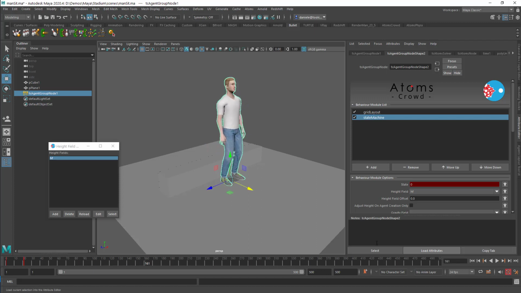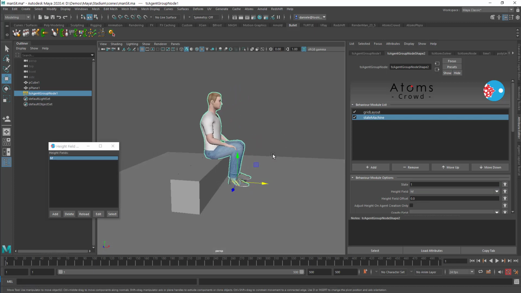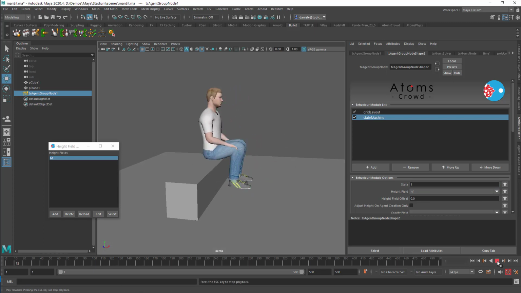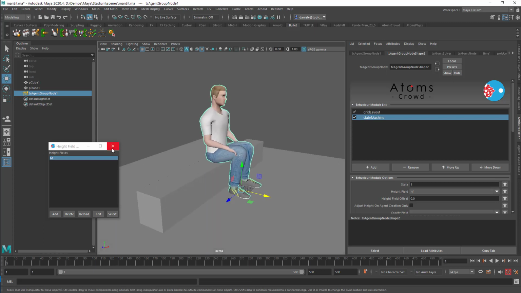That's great, and you need to do the same, of course, for all the sitting clips that you have in the Atoms UI for your characters. If you are planning to use this feature, so if you have a stand to sit, you will have to do this kind of blending there as well. And if you have any other sit clip, you would have to set the sitting factor to 1 for all those clips as well. So let me remove this animation for now. And if I press play, we see that basically the character is just playing the sitting clip again.